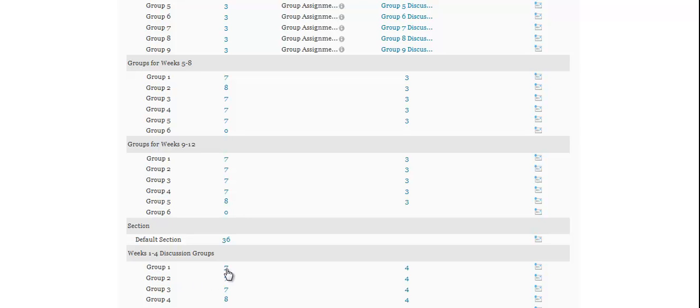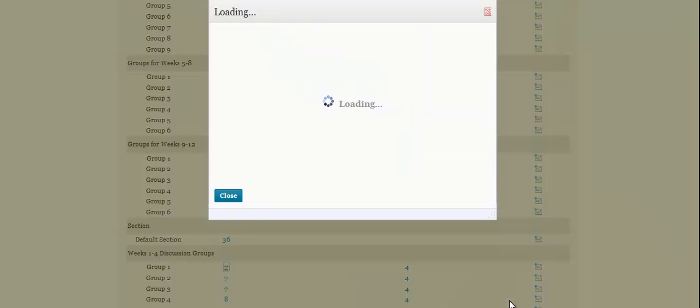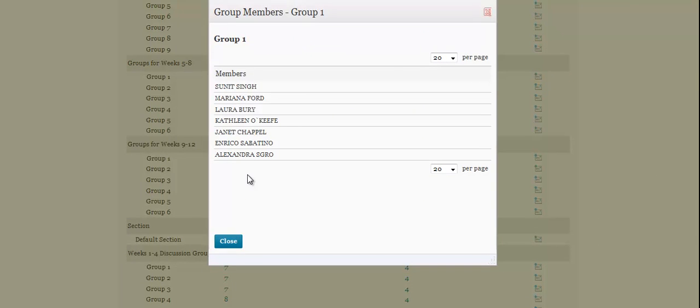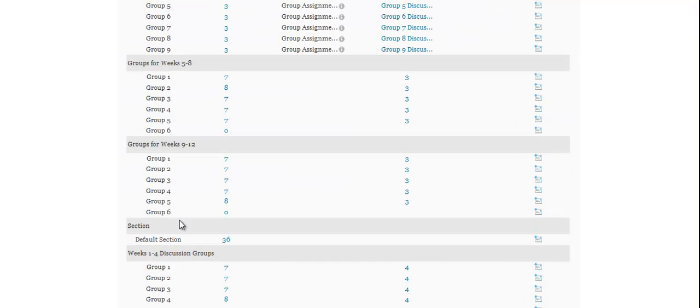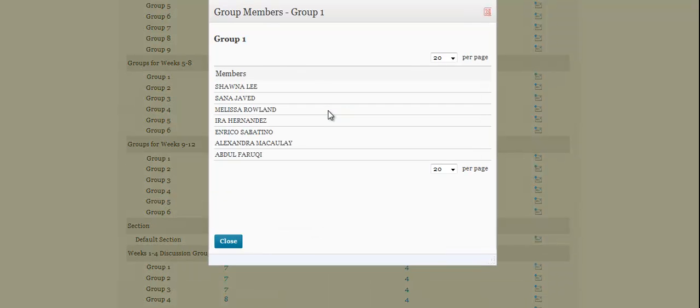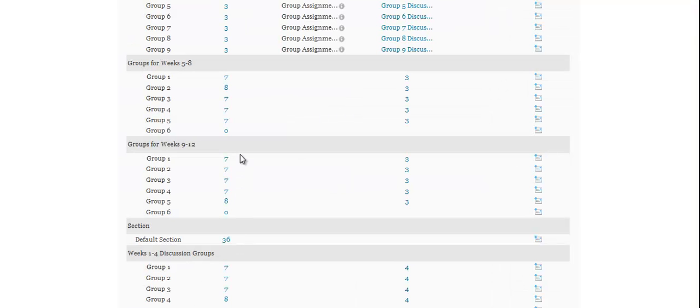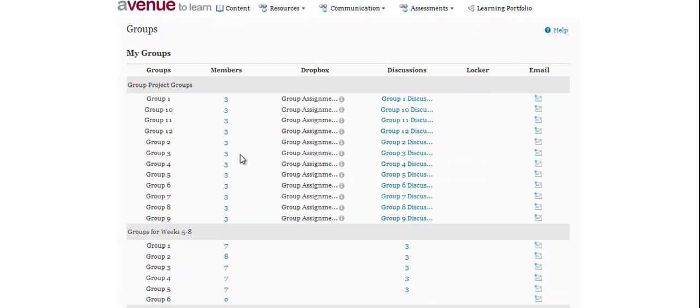All right, now you'll notice, say for example, you're in group 1 for weeks 1 to 4. Group 1 had who in it? All these good folks, right? But now, the next group 1 may be different. This system, the way McMaster wanted it set up, is they wanted people to be changed every 4 weeks. So you will be in different groups discussing your weekly discussion every 4 weeks. However, for the group project, because it's only for a very short period of time, you are staying in the same group and you have 3 members per group.